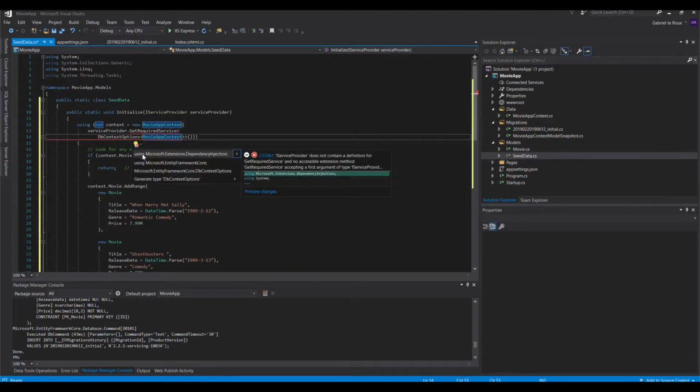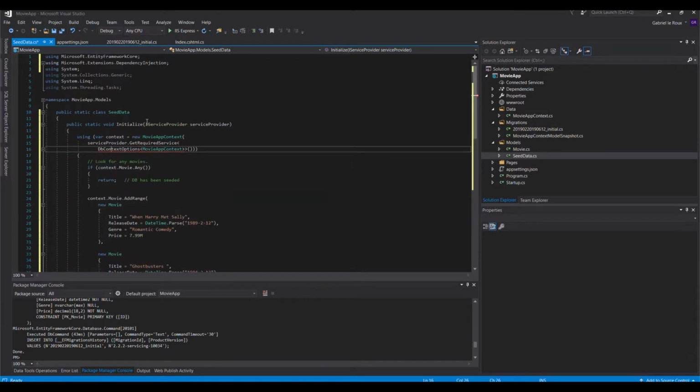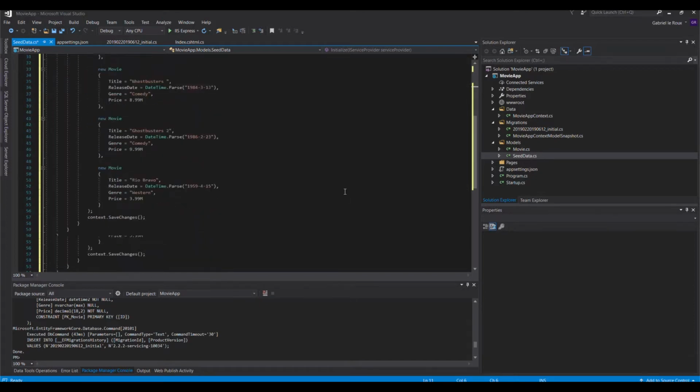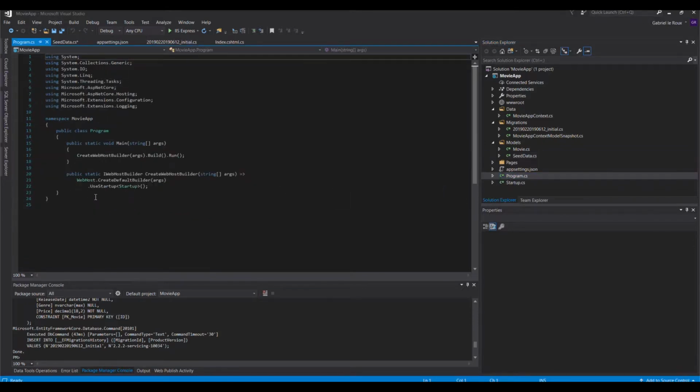Bring in some namespaces. All right, perfect.